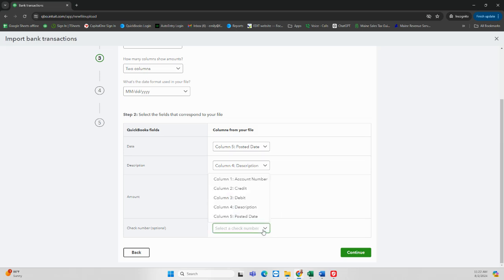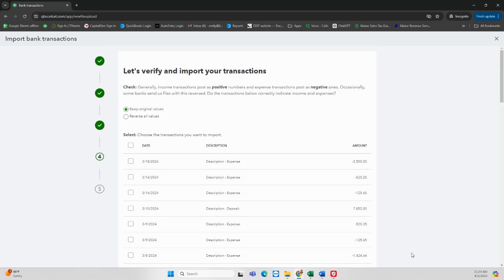Check number. So if you have an additional column that does show the check number, certainly add that in here. It might come through as a memo column when you export it from your bank, but if you have that data available, definitely use it, even though it's optional. You might not have it in your bank export, and then you'll just skip it like I'm going to do here.